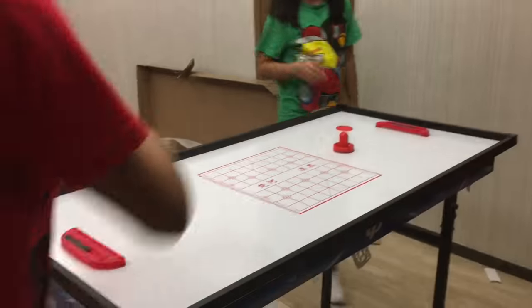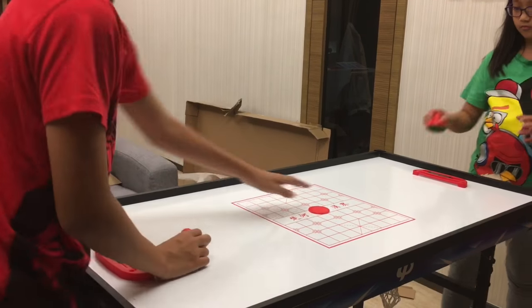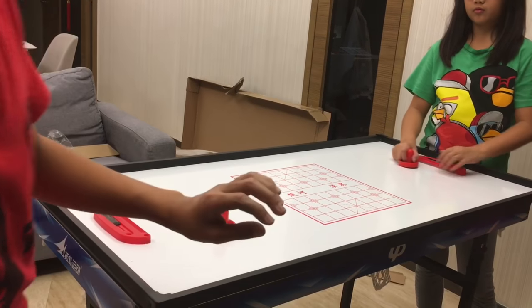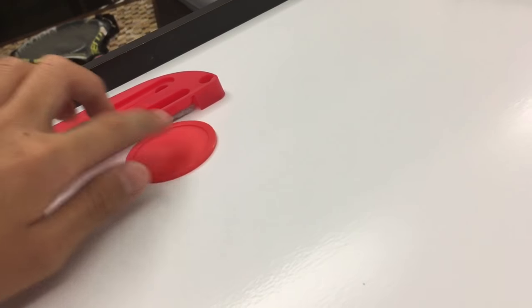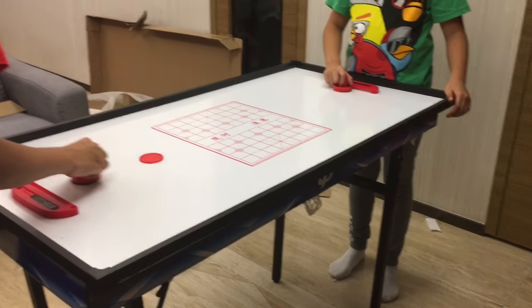So, guys, we just finished ping pong. Half Chinese chess, half, what do you call this? Air hockey. So, it's basically this. There's no air, so it's not really air hockey, it's table hockey. How you win is you have to hit this into the hole, but this time it's not those big ones. It's a small hole. So when it touches this, you lose, okay? Just put it like that. Wait, no, actually, can you go inside? Yeah, I can go inside. So let's go. You have to put your hand in.